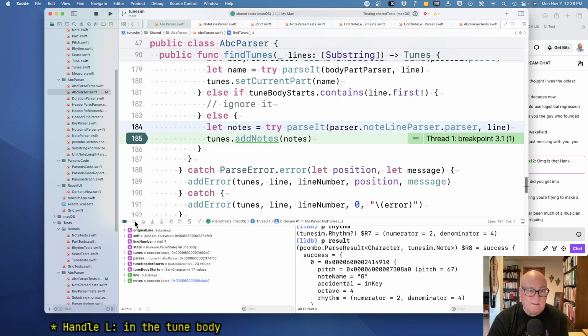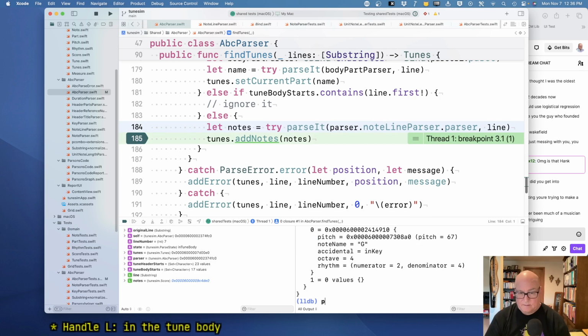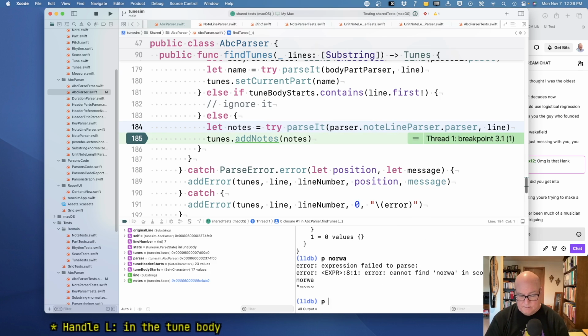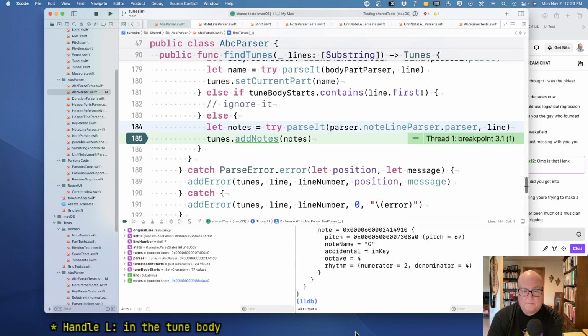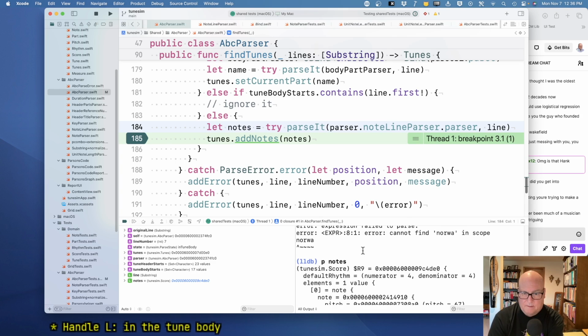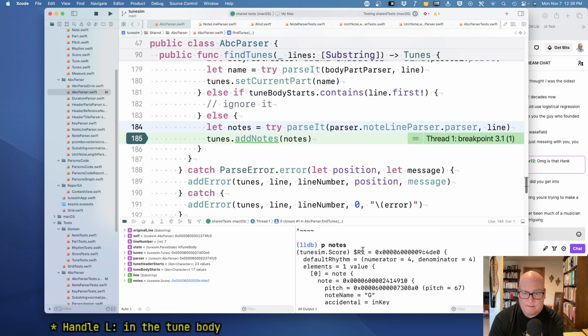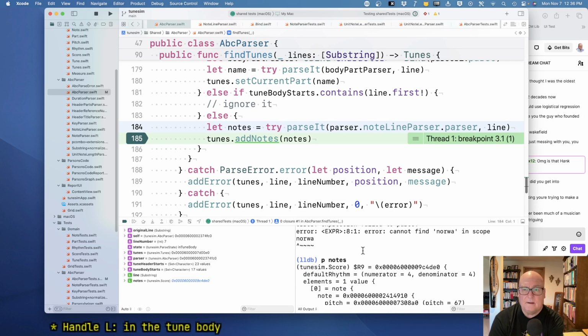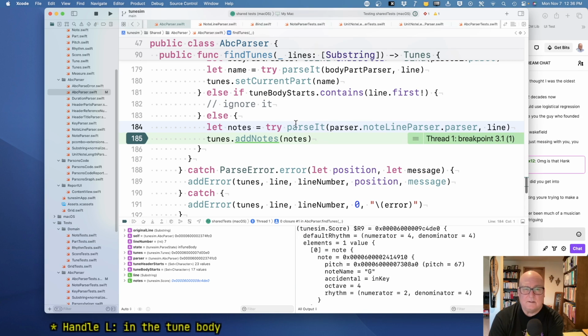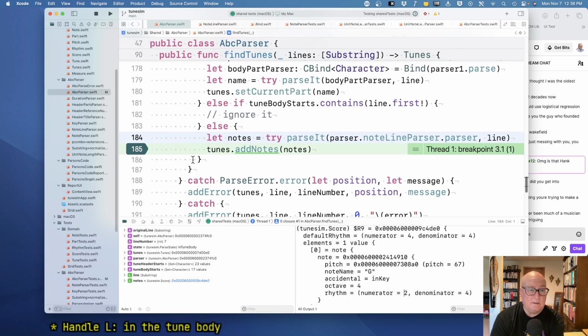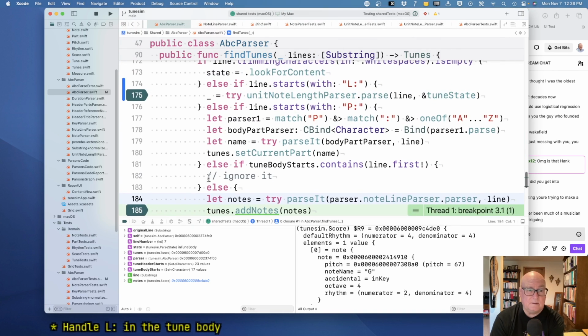Let's continue to here. Okay, and let's look at the notes. All right, so it parsed. It came up with a 2/4, which is a 1/2 note. All right.